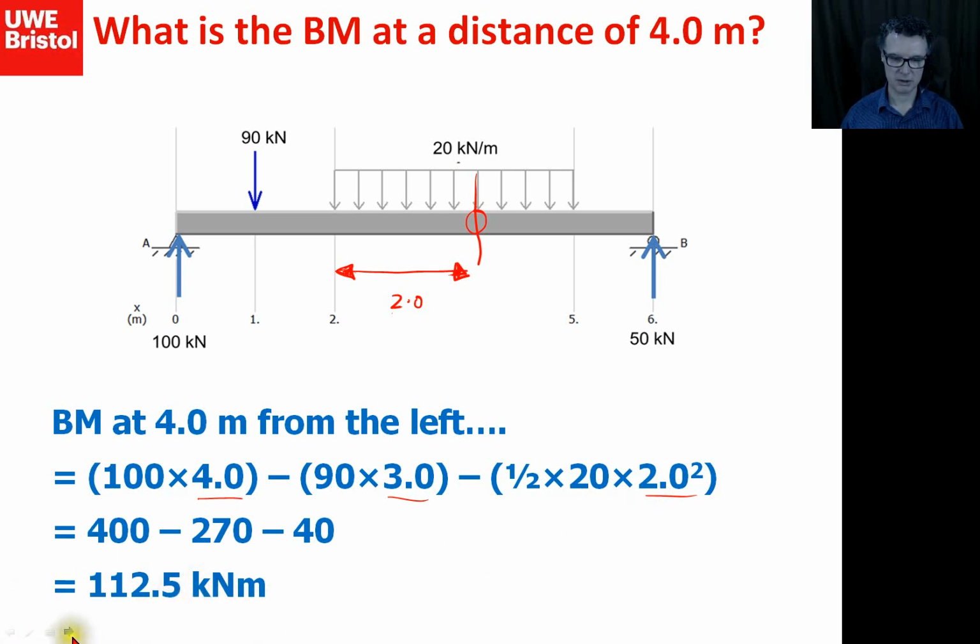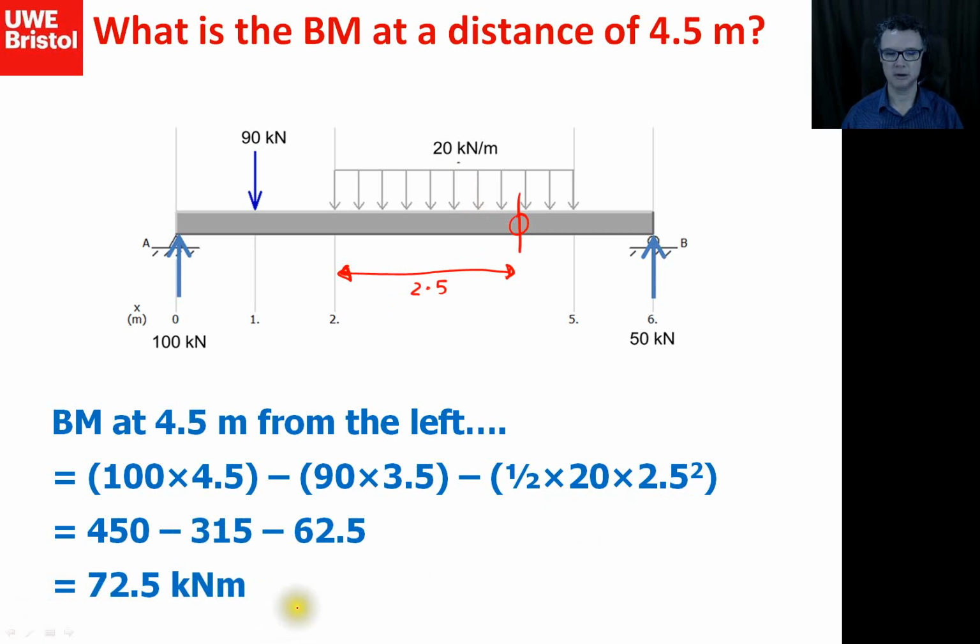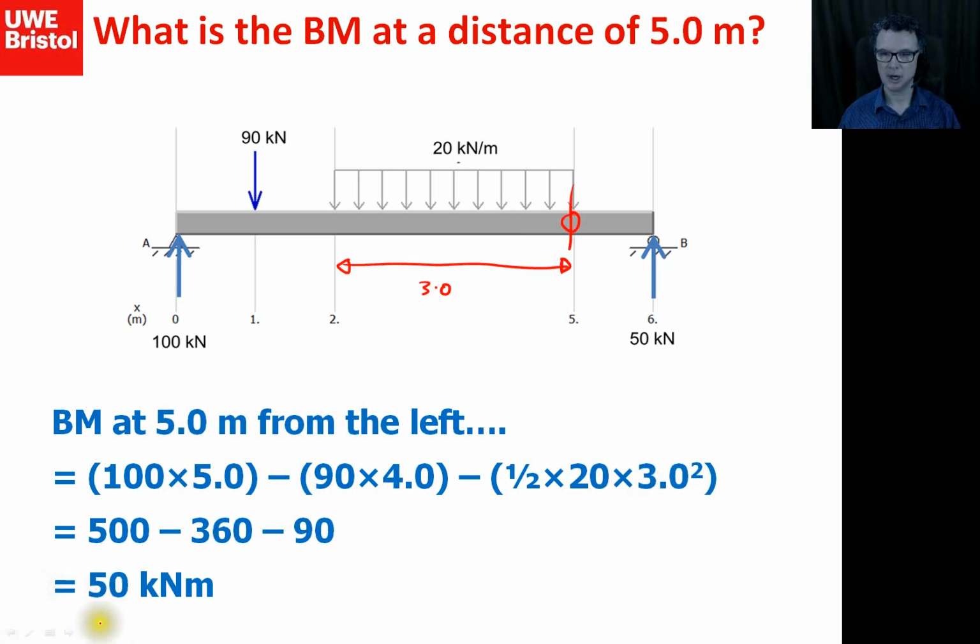I strongly suspect I'm making mistakes here. Okay, no. I don't know whether these numbers at the bottom were actually correct. So move it on to 2.5, we're now at 4.5, 3.5, 2. I'm now at position 4.5, so 4.5 take away 2 gives me 2.5 along from the UDL. And then we're now at the end of the UDL, so we've got 5, 4 and 3.